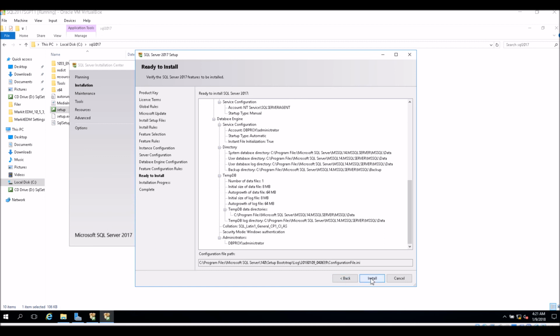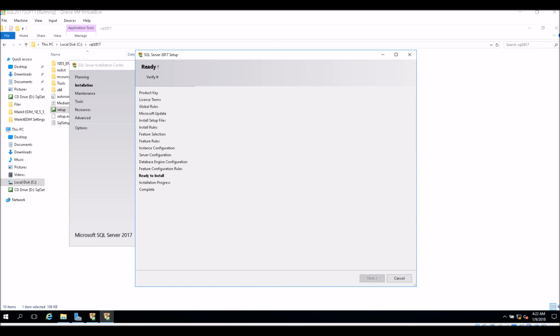This is going to create an INI file. In later videos, we will see how to install a SQL Server instance using a configuration file, and at that time we will use the existing configuration file. We will append it and do the installation. Now just click install. So it will begin the installation and it will take a while. During that time, I'm just pausing the video.